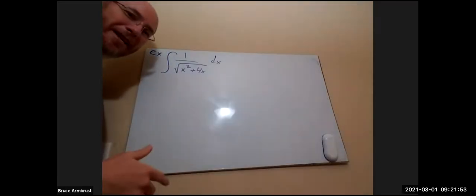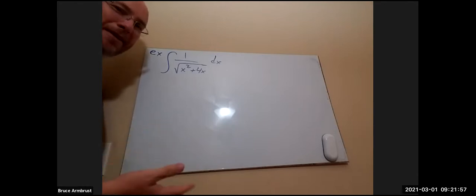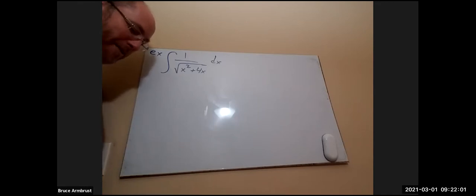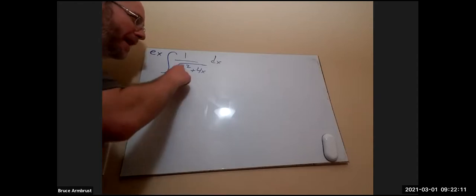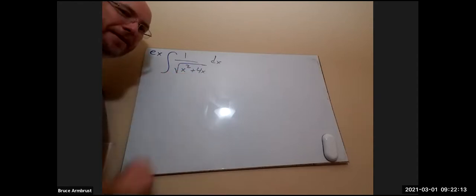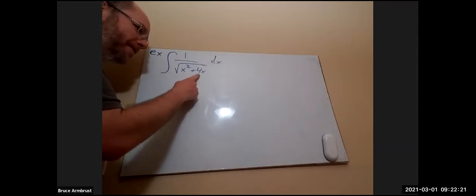Okay, so before you start getting cute and going, oh, okay, this is clearly one that u sub is going to help us and all that. No, this isn't. U sub isn't anything that's going to help here. But looking at this, you might also go, yeah, but trig sub's not going to work either. Because while we have a square root and we've got some things being added, they're not squares. I mean, one of them is. We got x squared, but the 4x isn't.